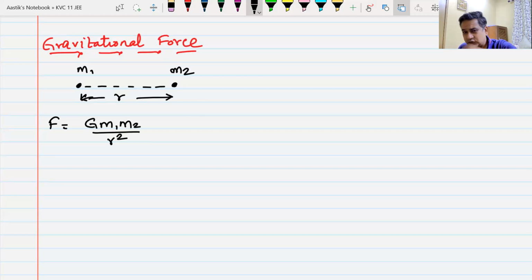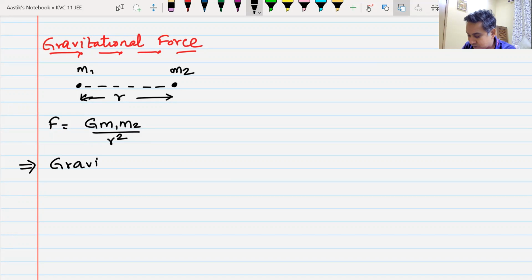Now, in this chapter, we are not going to use the gravitational force like this, between two masses. We will discuss this in the chapter on gravitation. In this chapter, we are going to discuss the gravitational force of Earth, because we are only going to do problems on Earth. Problems in space, rockets, satellites, force between two planets, force between the sun and the planet, we will be doing in the chapter on gravitation. Right now, in this Newton's laws of motion chapter, we're only going to deal with questions on Earth. So when we do questions on Earth, the only gravitational force will be gravity.